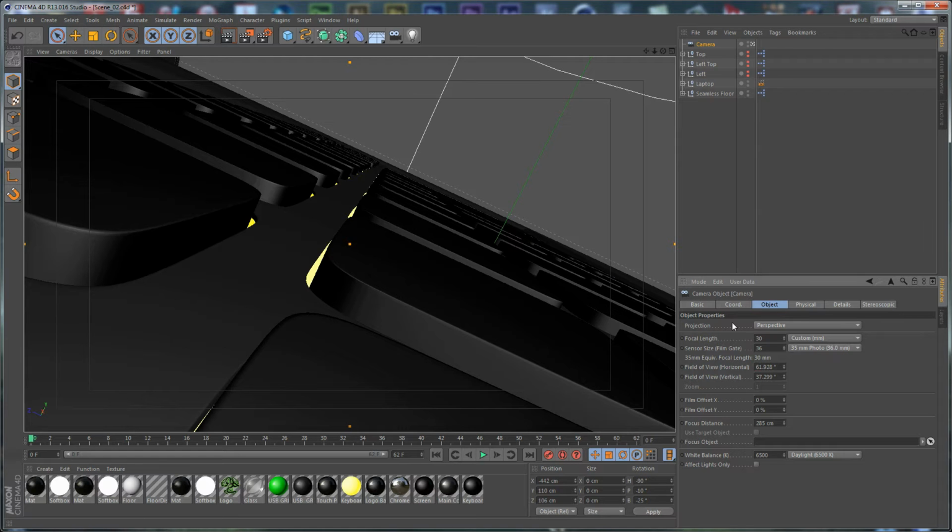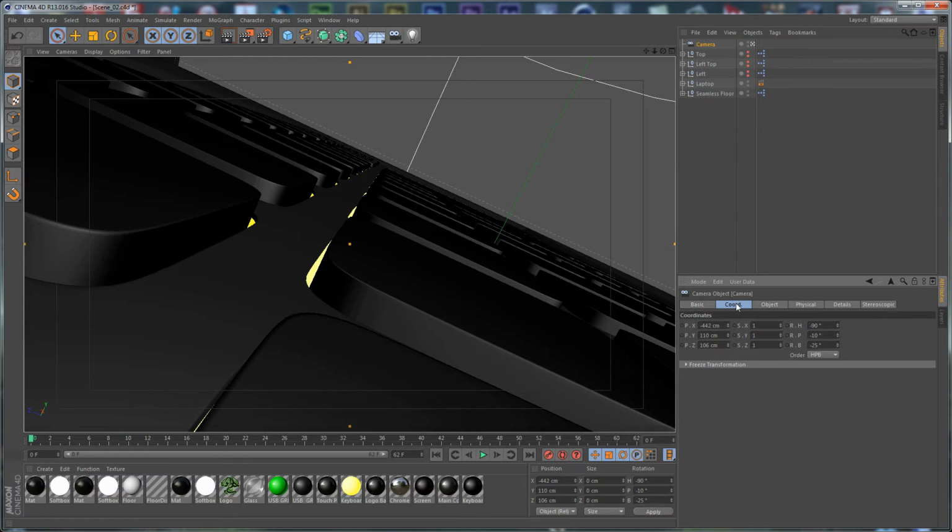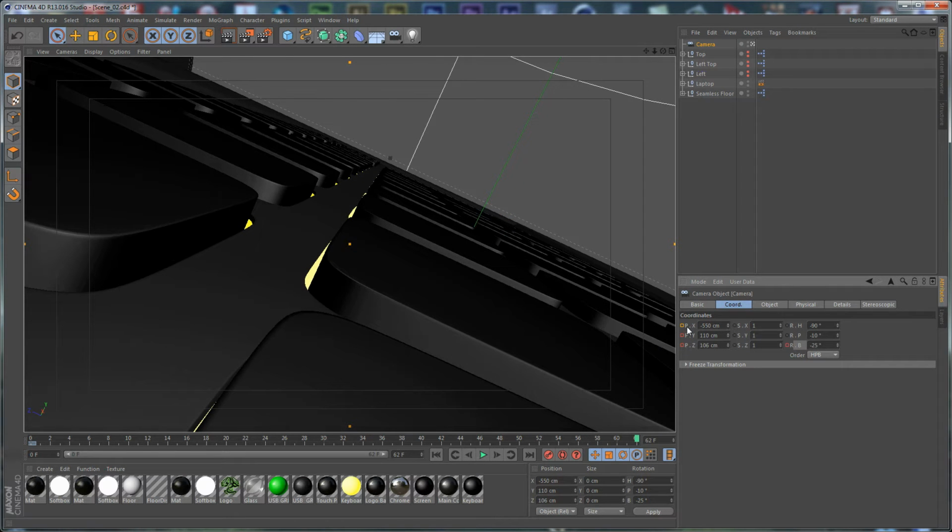And now we need to go to the coordinates for the camera and set a keyframe for the X, Y and Z position, as well as for the rotation here. And let's go to the end frame and change this like so.